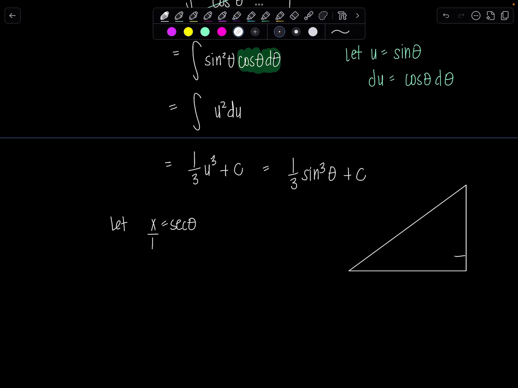Draw yourself a cute little triangle. Put theta somewhere. And then remember secant of theta is the ratio of the hypotenuse over the adjacent side. So this would be the hypotenuse, this is the adjacent side. Using the Pythagorean theorem the missing side is the square root of x squared minus one. And no surprise we saw that expression in the original integral.